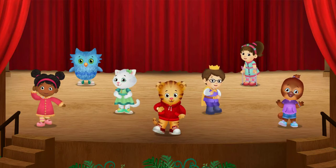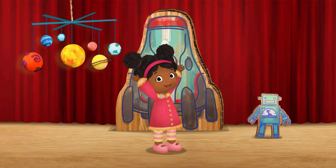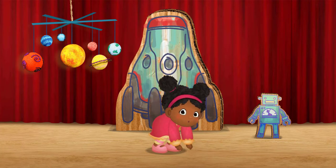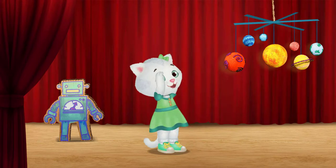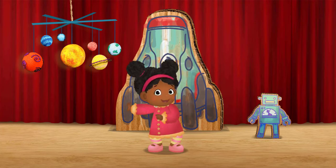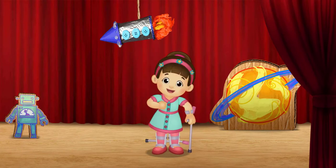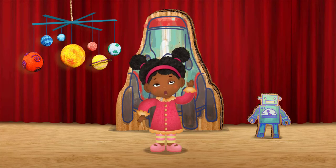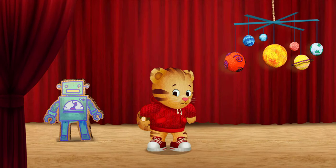All right. Let's do the robot dance. Beep, boop. Okay, first we bend. I bend down to my toes. Then we shake. Ha, ha, ha. I shake like this! Then we move like a robot. I move like a bouncy robot.